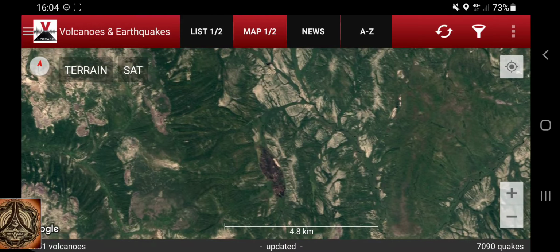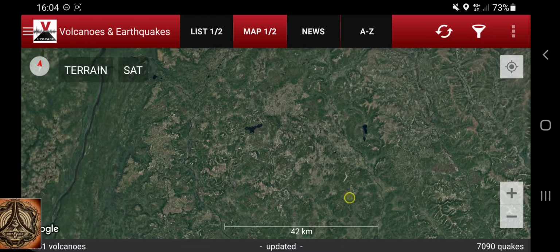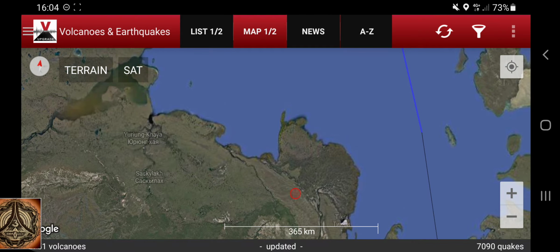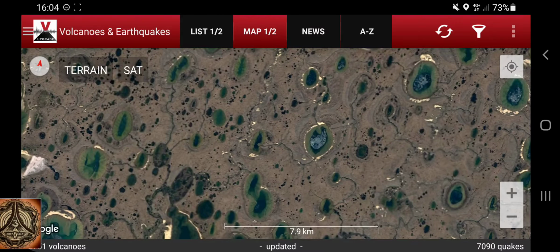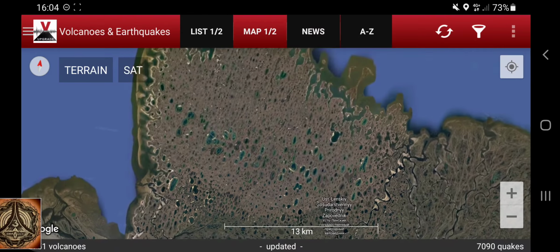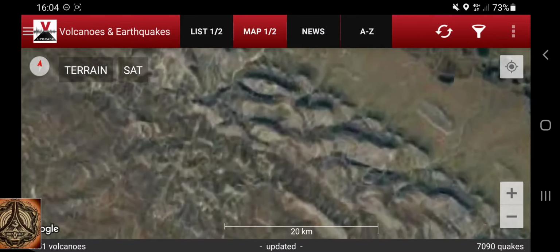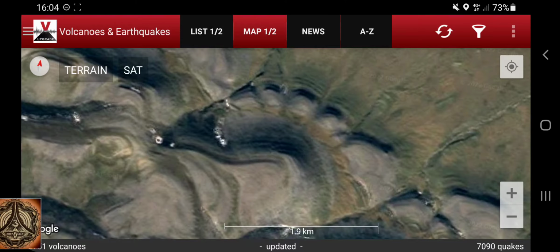It's a really, really interesting place, those Siberian Traps. It's a really big area. It's huge. And you find all kinds of really interesting things like this here. Here we get better quality. That's just amazing. It's really amazing. Yeah, I have spent many hours watching landscapes. But I leave it here.